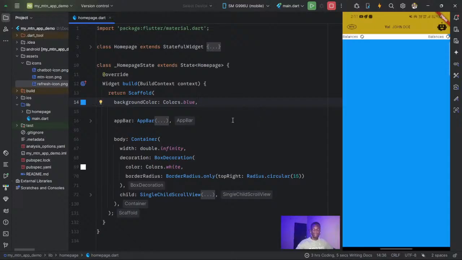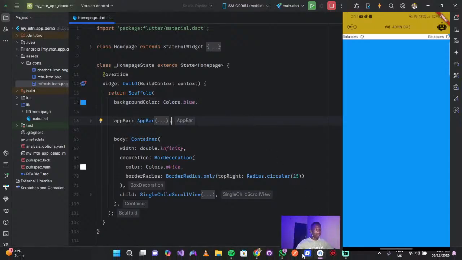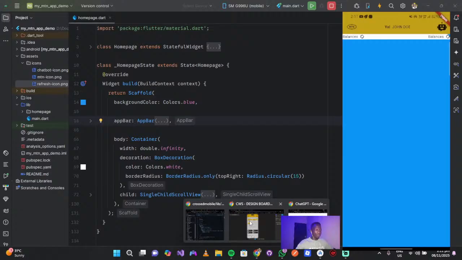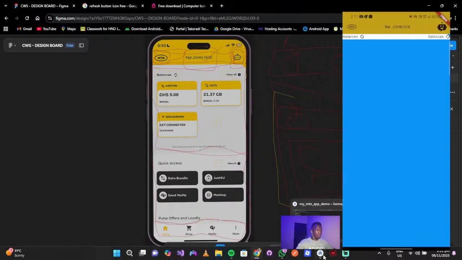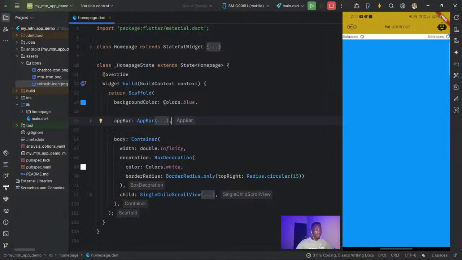So this is what we have. So we can decide to set the main background color of the scaffold to be this. Yeah. We have color and this.